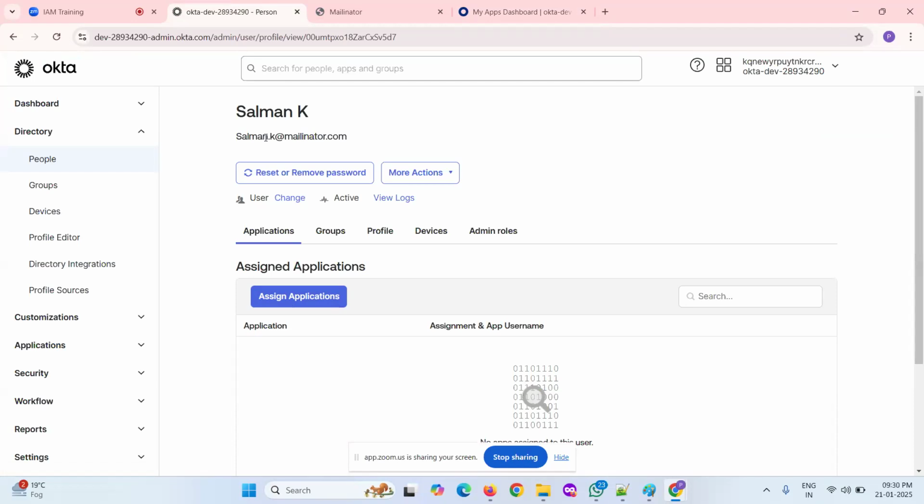So what does the administrator do when the user calls the help desk and says that the user has forgotten the password? As an administrator, you will open this user, see the status of the user, this is active, and click on reset or remove password.